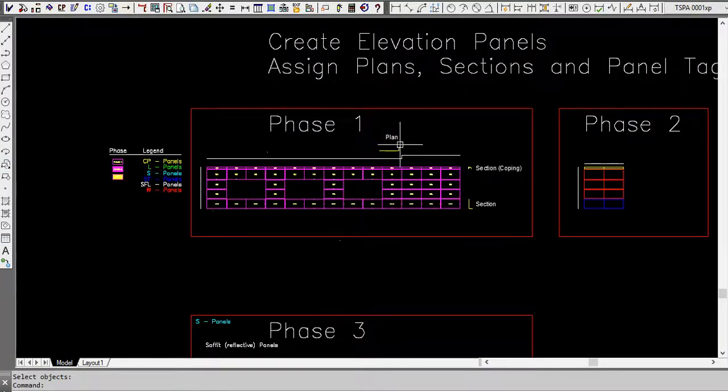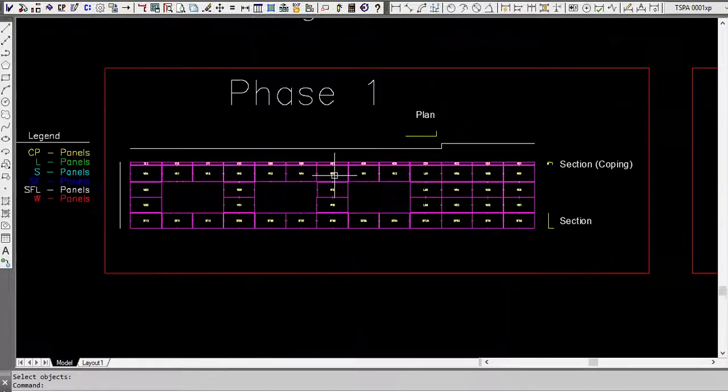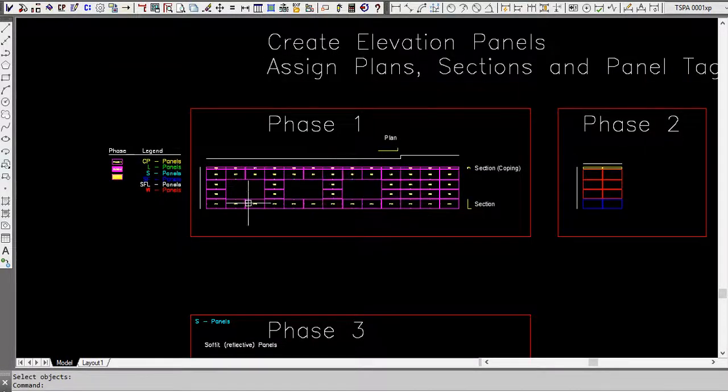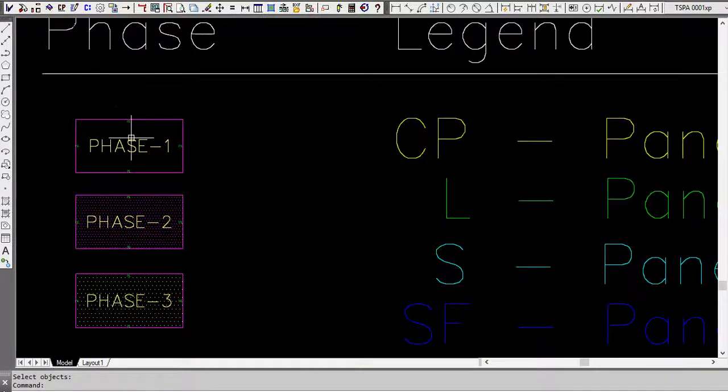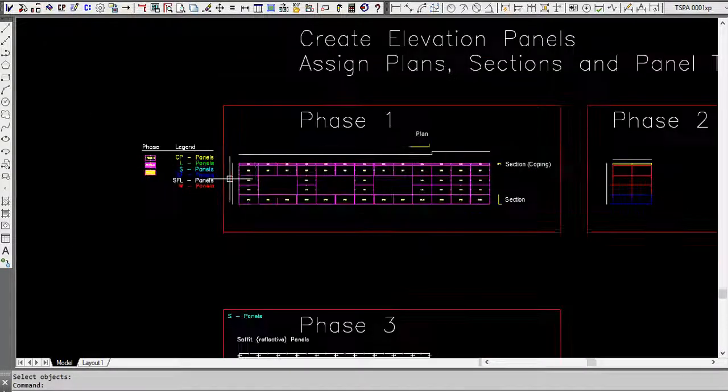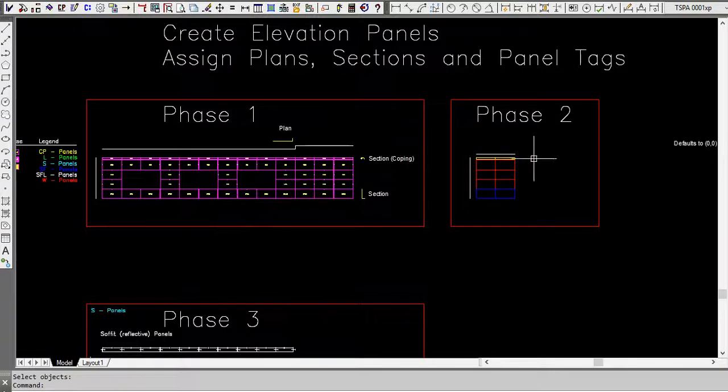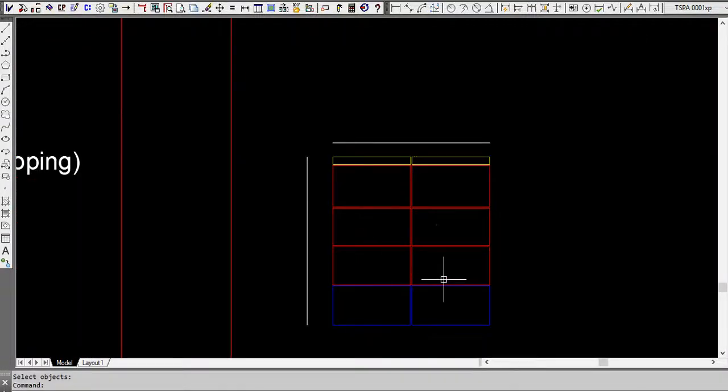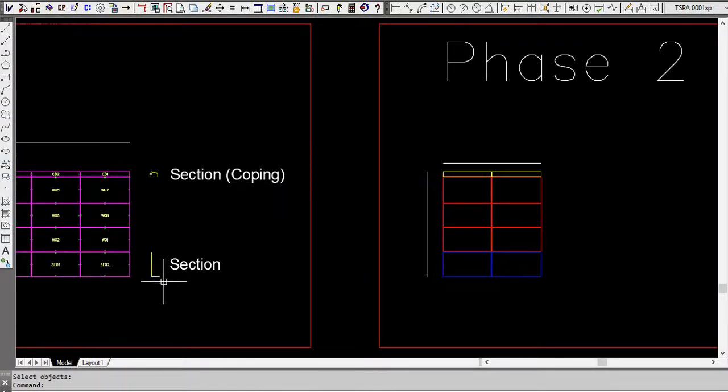All right, now we get these panels all done, and they're phase one. We'll call them phase one. So this phase one is solid, meaning no hatch pattern. So let's go to phase two. So we still got some of these panels, and we can still borrow this section because it still applies to these guys. These have no plan, so that's okay, but it does have a section for the top.